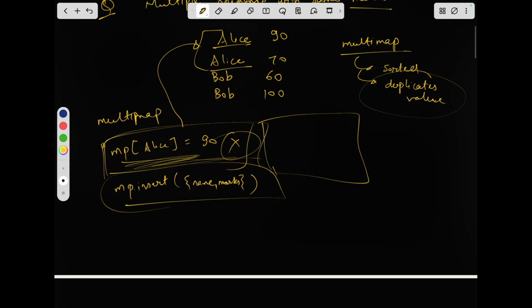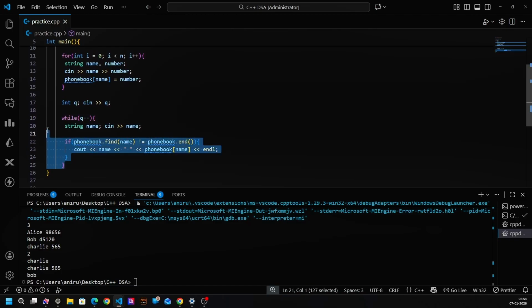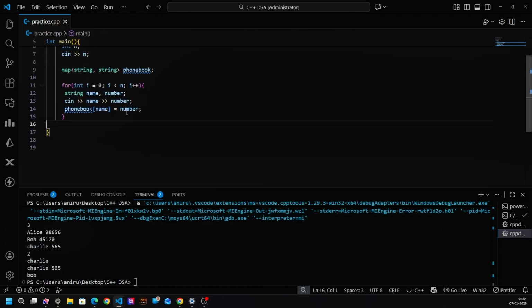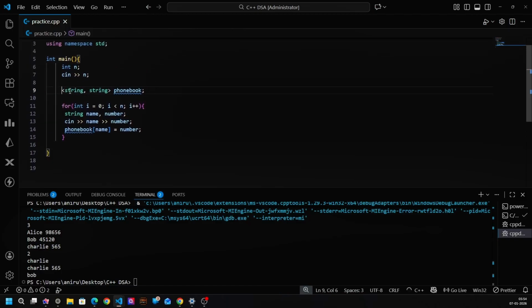Okay, let's go to our code and let's make some changes here. So let's remove it here, we don't need queries. Now let's take it as multimap, right? Then let's declare it, then we are running a loop, then it will be a string name itself and we can keep it an int number, right?